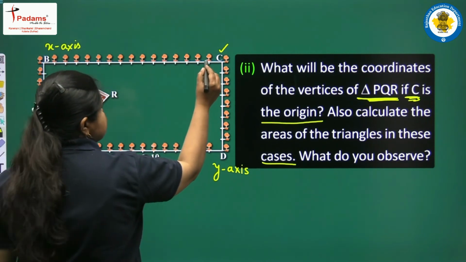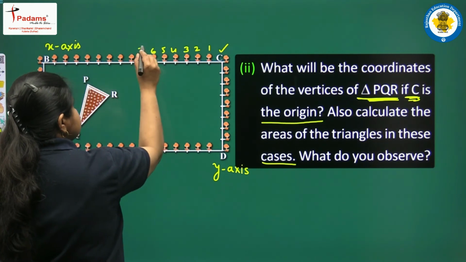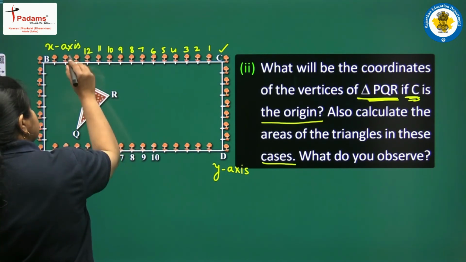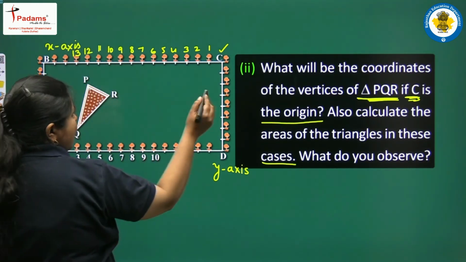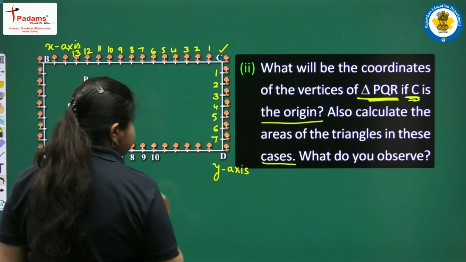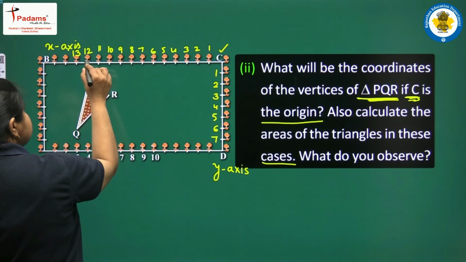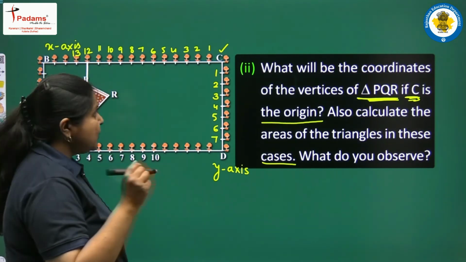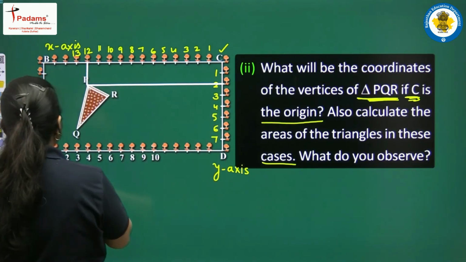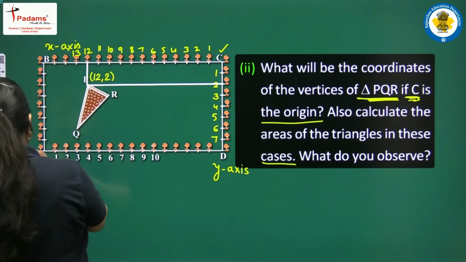Now give the numbering. This is plant 1, 2, 3, 4, 5, 6, 7, 8, 9, 10, 11. Here we have 12. Here we have 13. ठीक है, और यहाँ पर भी आप numbering कर सकते हैं 1, 2, 3, 4, 5, 6 और ये हो गया 7. अब point P को लें, अगर अब perpendicular drop करते हैं point P से, तो ये तो मिल रहा है हमें 12th plant पर, और अगर यहाँ पर हम perpendicular drop करें y axis जिसे हम ले रहे हैं CD को, तो ये number मिल रहा है हमें 2. तो यहाँ से P के coordinates हो गए 12 and 2.